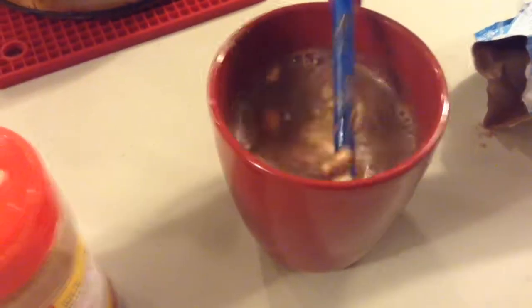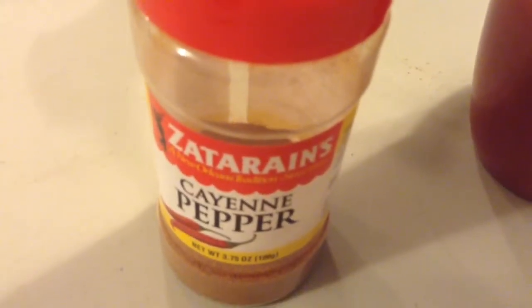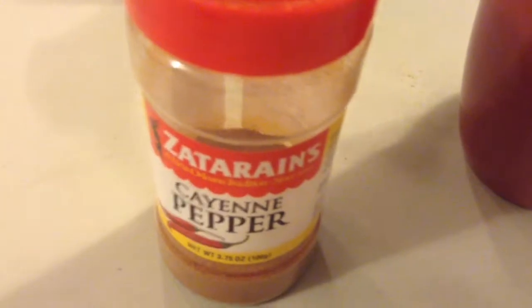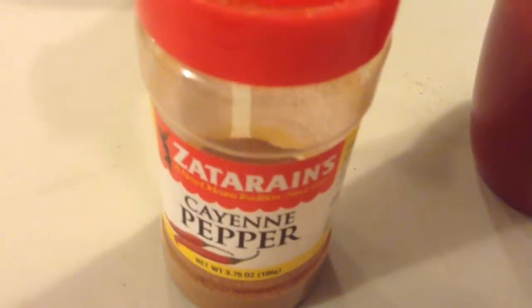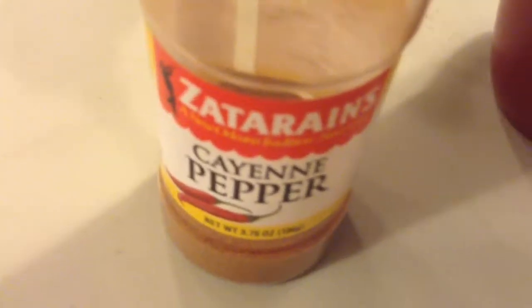Does it work for you Jojo when you have a sore throat? Mm-hmm. See, it works! And when I was a kid I used to just take cayenne pepper on the tip of a spoon with a tall glass of milk and dump that powder straight in the back of my throat. By the time I chugged down that milk the sore throat was gone. But that's the hard way to do it because sometimes I inhale — and you do not want to inhale cayenne pepper.